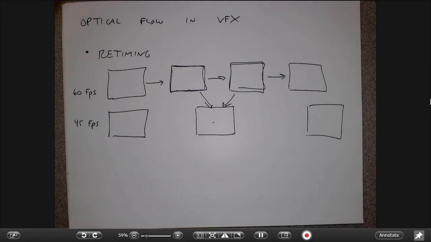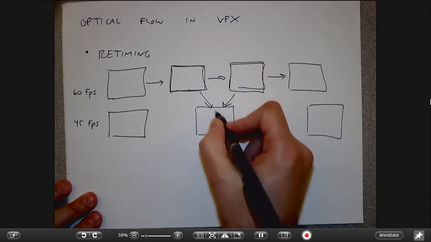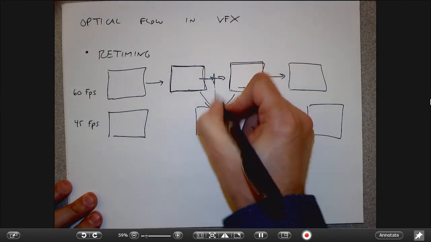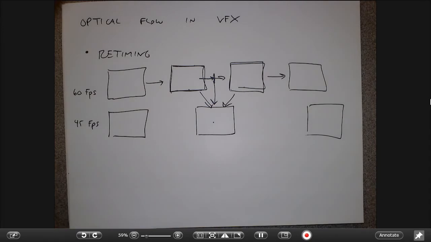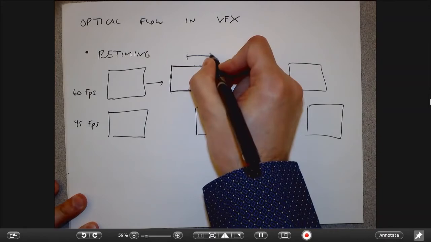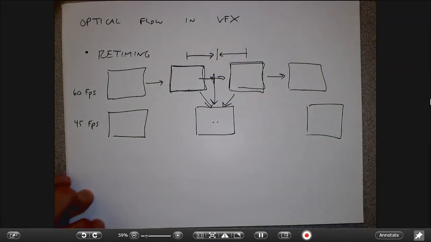And how would I combine them? Say I wanted to make a halfway image. I could step halfway along the optical flow and produce the image that I would get. Or, even better, I step halfway along the forward flow and halfway along the backward flow, and I average those two things to get that image, for example. In that way, I'm not stepping all the way along the full motion vector. I'm stepping only part of the way and putting the pixels down and making a new image that looks better, right?